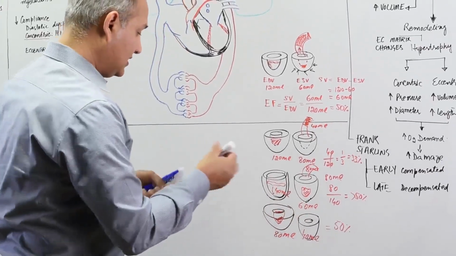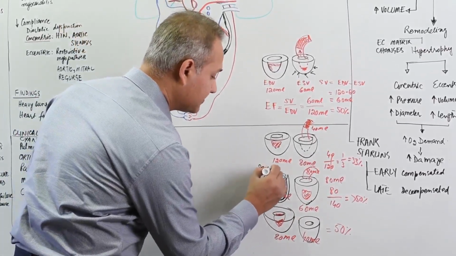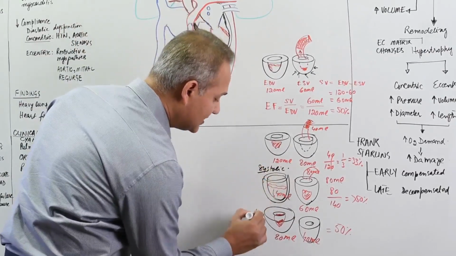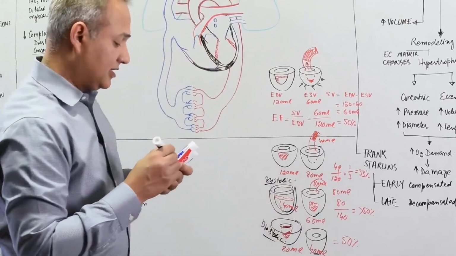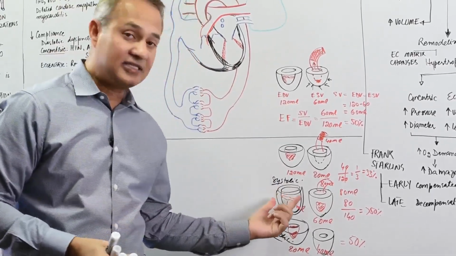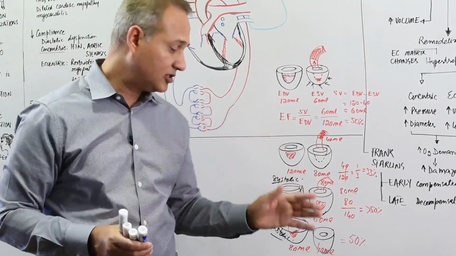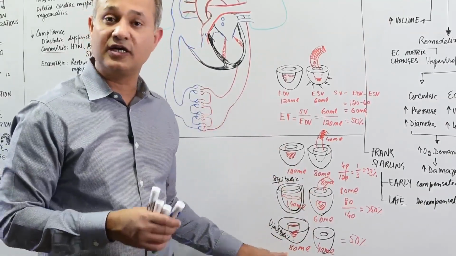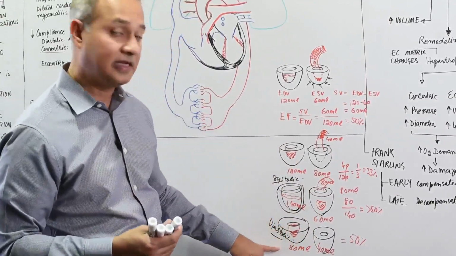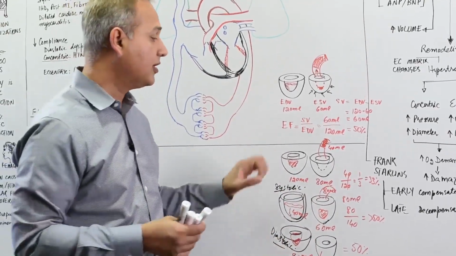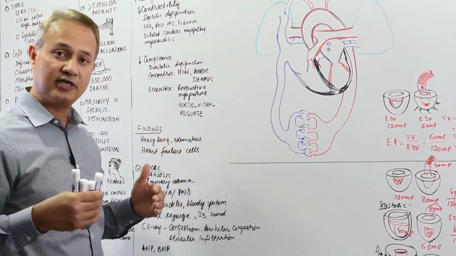Actually, you know what? This one is an example of systolic dysfunction. Systolic. This is diastolic. So I don't want you to create an incorrect concept here. Systolic is when the heart cannot eject properly, that is a systolic dysfunction. When the heart ejects properly but there is not enough blood to eject, that is a diastolic dysfunction, and this is the example of the diastolic dysfunction. Okay, so now we understand the difference between systolic and diastolic dysfunction.